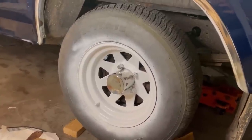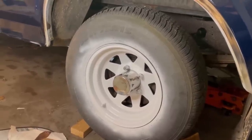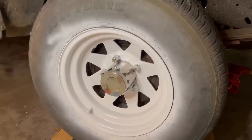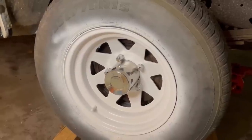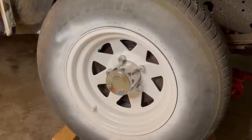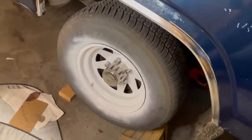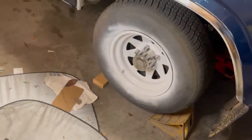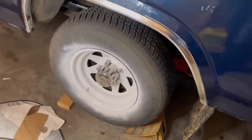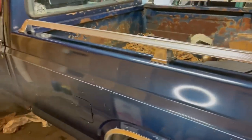The tires kind of make it look a little crappy because they have paint all over them, but the tires are so bad that they're junk anyway. They're gonna look fantastic with the new tires. I don't think you can do better, and I wanted to keep the original wheels. So I've been able to do that. Small outlay of money, not too much work. I mean, sanding it, honestly, it's not fun. I'm sure you guys have all sanded stuff before and it's not fun, but I'm super happy with how this came out. And I'm almost done with this truck now.